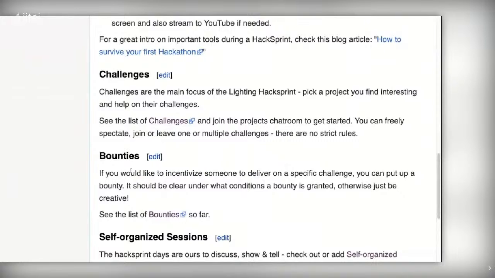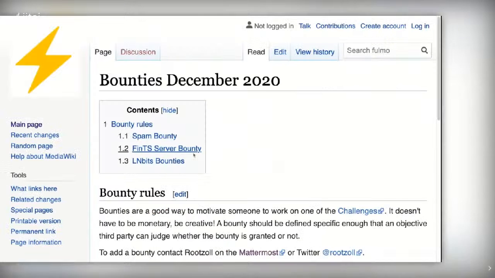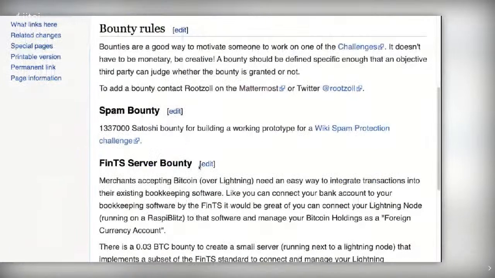If you're completely new and you're thinking about, wow, I'm not sure what I do, maybe some rewards can incentivize you a little bit more. So there are some bounties to catch. There's still a bounty to catch for the wiki spam protection. Again, it should be for the MediaWiki, but for any prototype that we can see working there, I think it's worth the bounty that's still out there. And I think this bounty even gets more and more.